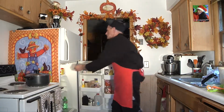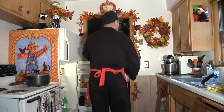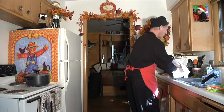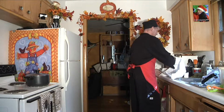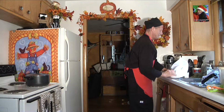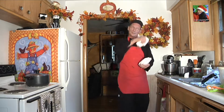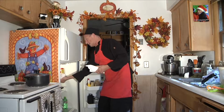Now we can go on and make our meatballs. For this we need about a half a pound of each of ground beef and ground pork. And then we'll just put that right into our bowl here. And I got my fresh beef and pork from Hacky Millers in Robbinsdale, the meat market there. They have wonderful meat.